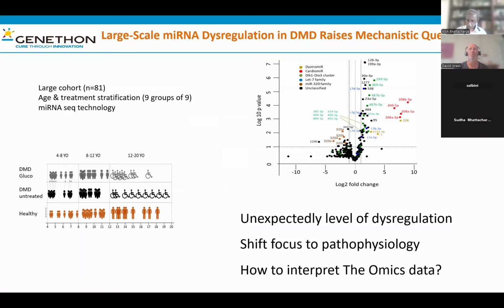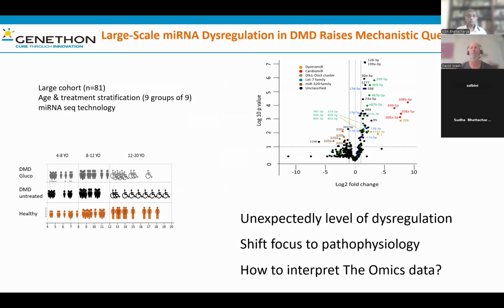With these results, we asked ourselves what the reason is for this huge level of perturbation of microRNA in Duchenne muscular dystrophy. And there was no answer. No one knows. It gave us an indication that we still understand this disease very badly, because none of the things known about Duchenne muscular dystrophy could explain that. So we said, yes, biomarker is an interesting field, and we now have many biomarker candidates in Duchenne muscular dystrophy, but perhaps we could do more than biomarkers.